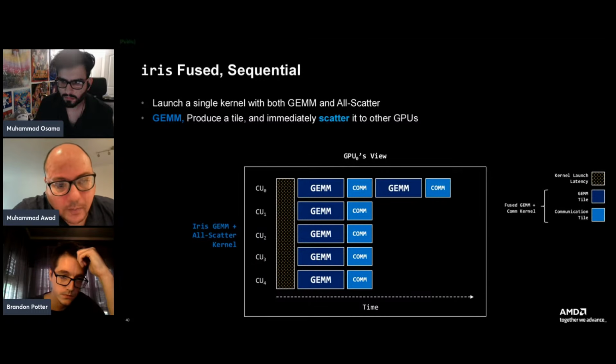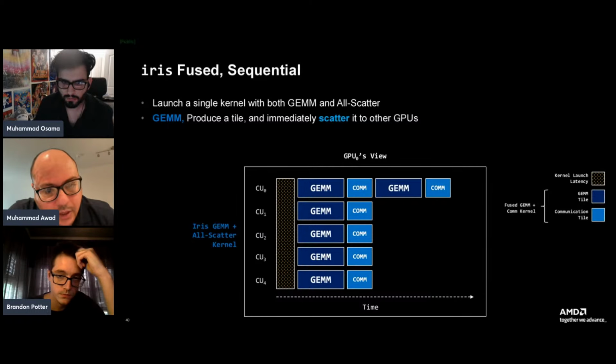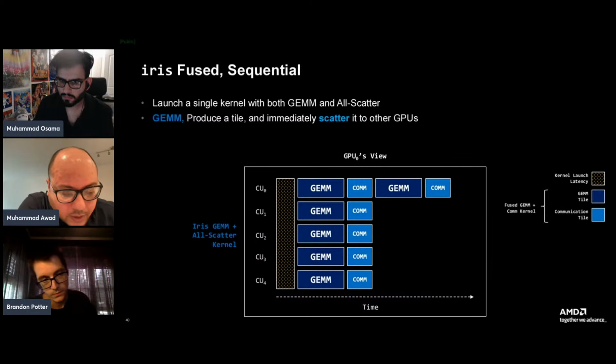In this particular example, you're launching a single kernel, and what that kernel does is the gem operation, and then once it finishes and has the tile in its accumulator registers, it can just do the all scatter to all ranks. So that's the communication afterwards. It's very easy to write. You avoid having to go through HBM because the data is already in registers and you can consume it right away.